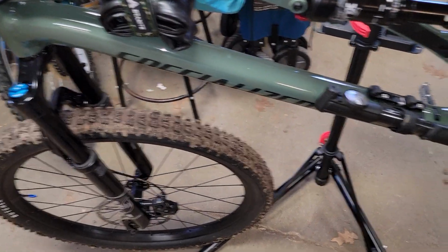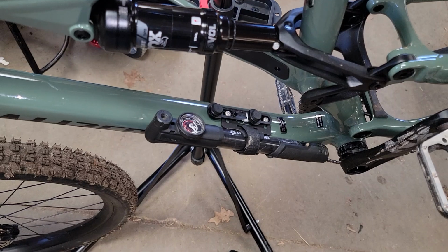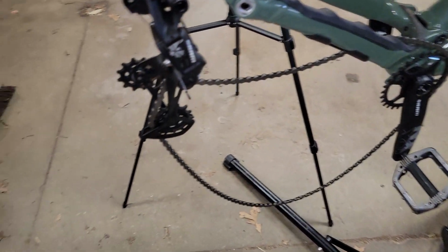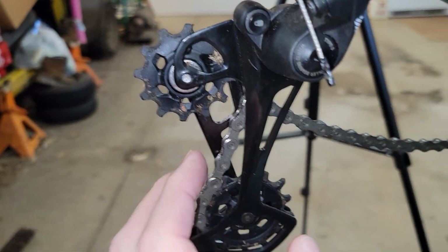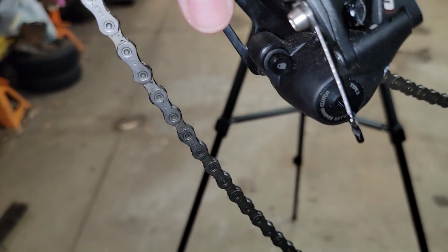That's the only change I've made. Eventually, was it on this one or my other one? Actually, I think it's on my rock hopper. It's one thing I like about SRAM over Shimano. SRAM has a little lockout feature for the derailleur right there. So take your cage here, shove her forward. That unlocks it. Then to lock it, you just do the same thing.